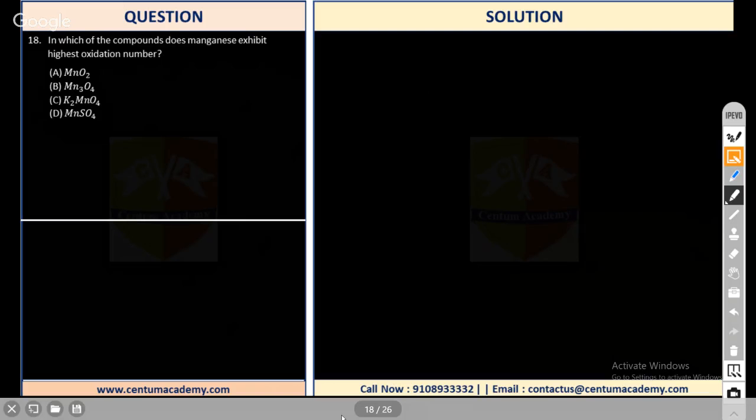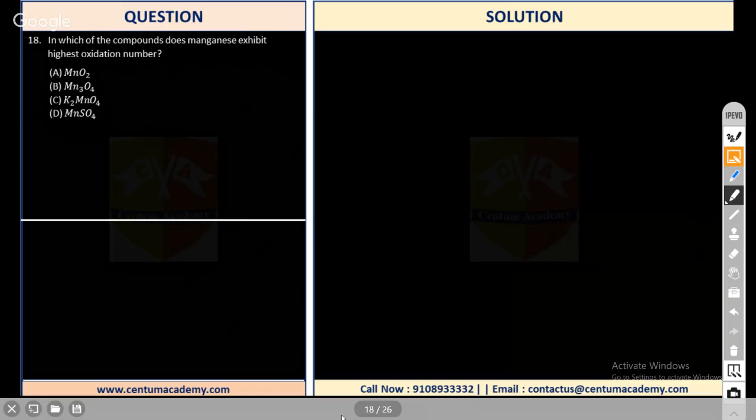See, one thing you must keep in mind, they won't ask you this question directly. The questions that we are solving today, they won't ask you these directly. But questions like electrochemistry, Faraday's law of electrolysis, and then the question of equivalent concept, there you are required to find out the change in oxidation number. Okay, that's why these questions are important. They won't ask you these directly, but application of oxidation number you must have in other questions. That is why we are doing this.